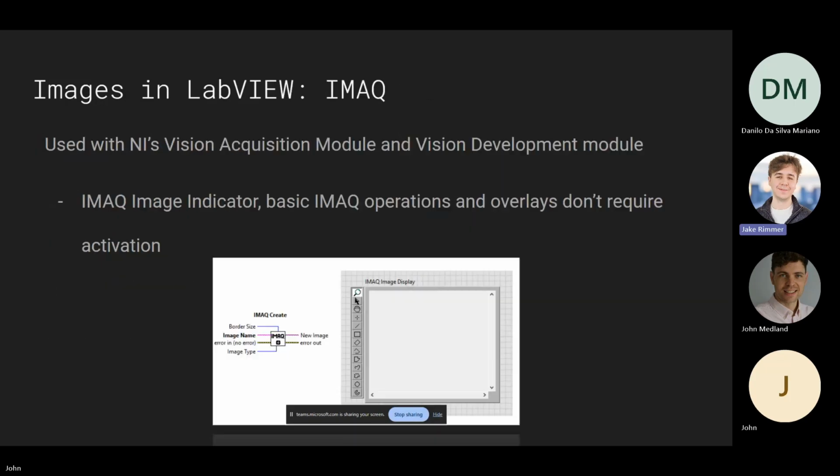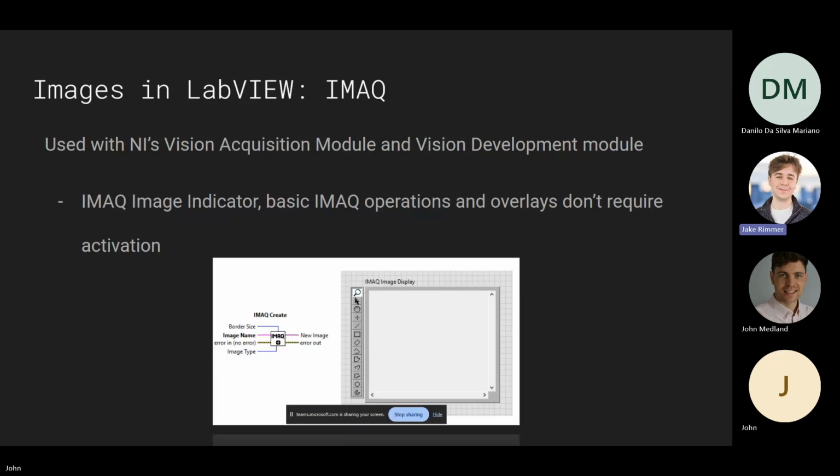There is, of course, the other image type in LabVIEW, the one associated with the Vision Acquisition Module and Vision Development Module, that is IMAQ. You get this IMAQ image display, which has useful tools on it. Compared to the others, this one is by reference. So this purple wire is just a reference to the image, so that we can pass that around without passing around the data. In the other two types, the actual image data is encoded in the wire, so if you bundle it or put it in a queue, it'll be duplicating that data. Those are just things to bear in mind.